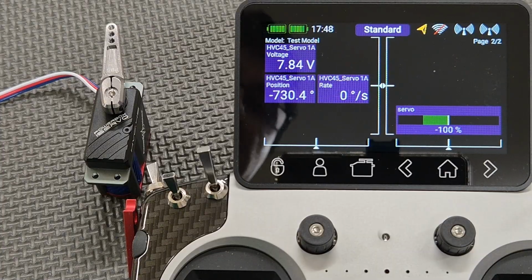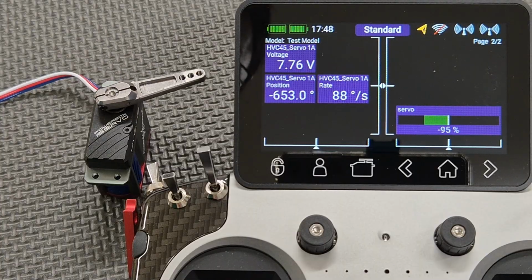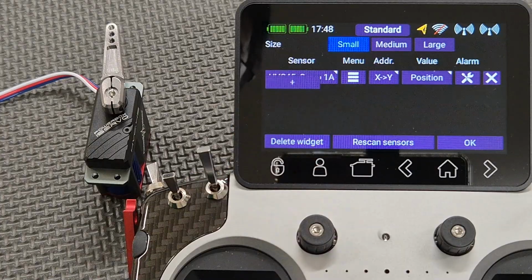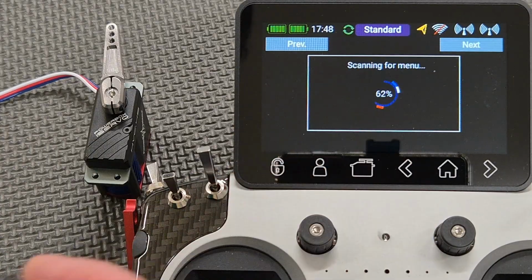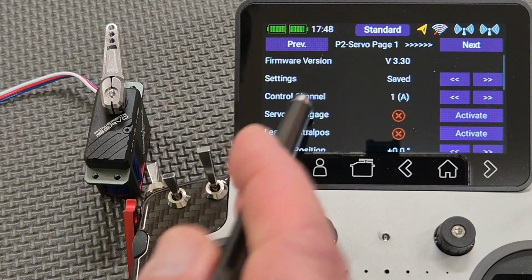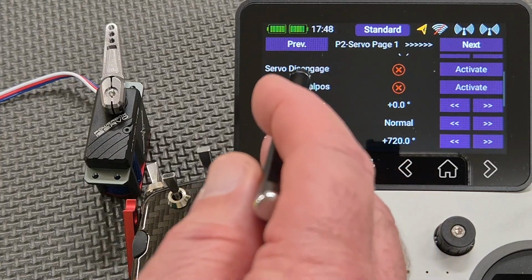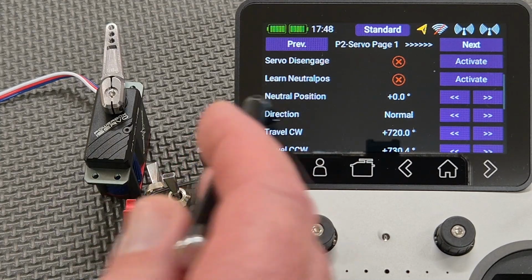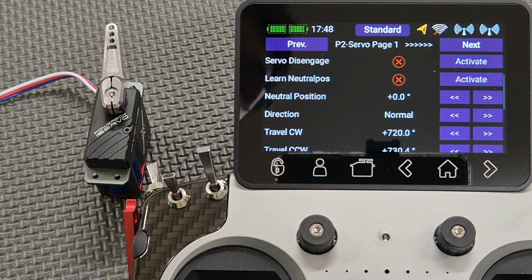There you go. And yeah, you can do something silly, like put in quite large values for the rotation. So you could use it as a winch. There might be some application where someone wants the continuous turning of the servo. That could be handy. But in this case, it's just something you can do with a servo that features a Hall effect sensor versus a potentiometer. Because again, potentiometers have a mechanical stop. There is no mechanical stop with a Hall effect sensor type of setup.